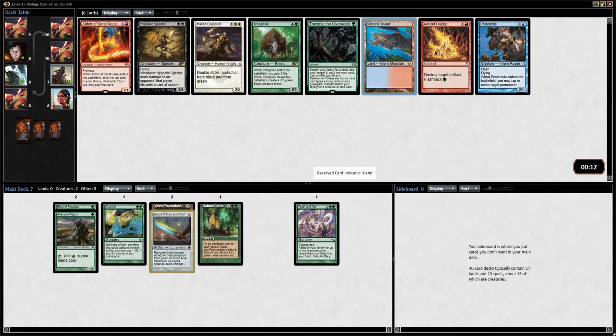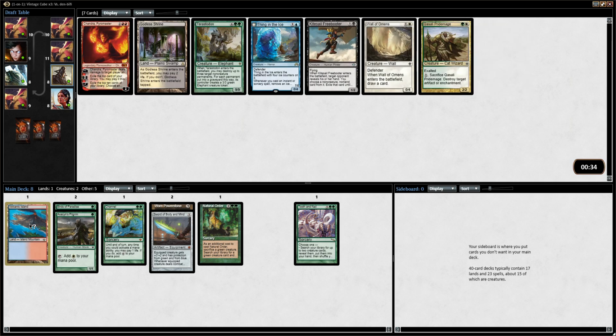Here I'm between Volcanic Island and Ancient Grudge, both very powerful pickups. Grudge, if you can cast it, is just so strong, but I think I'm going to take Volcanic so that in the future I can maybe play Grudge, and if I have any splash colors, then they're easier to cast.